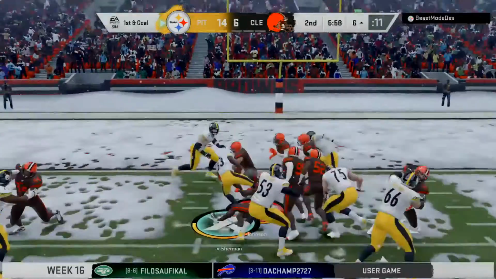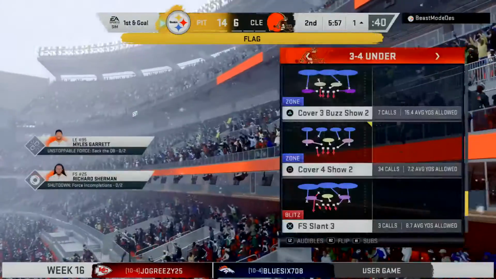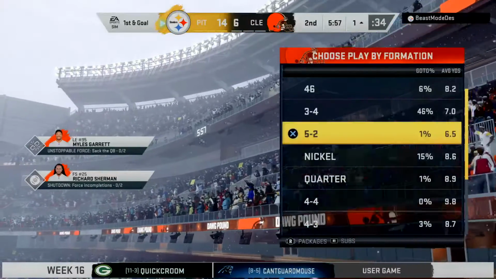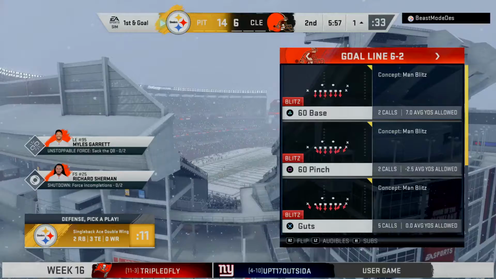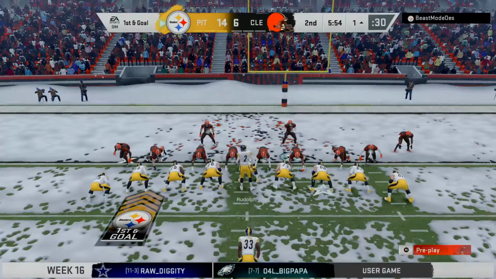They'll try and run. This is Johnson. And he'll be brought down somewhat awkwardly here, and a late flag as well. I think this one's going to be a face mask. So the ball's moved to about the 1 after the penalty.